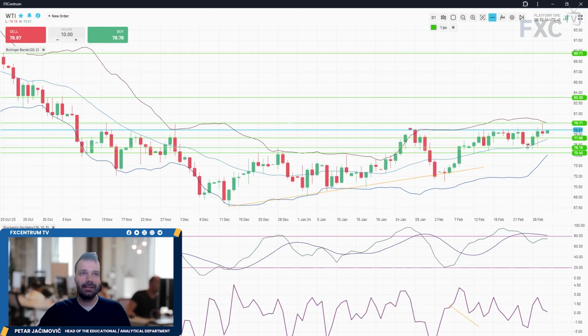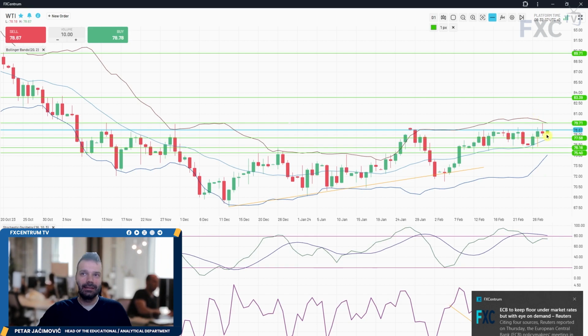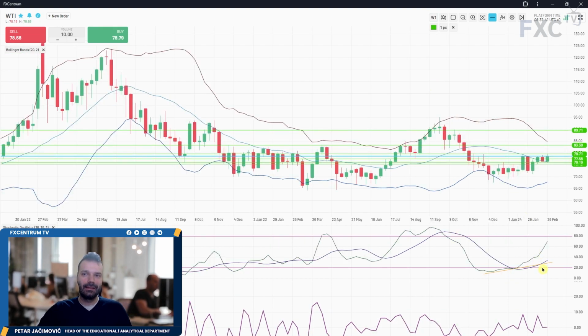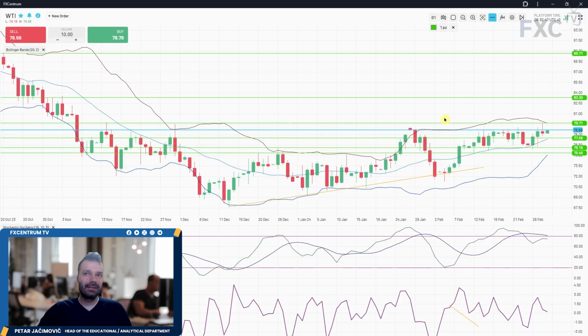At the 79.70 mark, if we see the breakout of that level, this can be a good confirmation for further upside development towards, for example, 83.40 or 89.70 or the 90 mark. On the daily stochastic, we can see the slow line is sloping to the downside, but the fast line is to the upside. On the weekly time frame, we can see clearly the slow line is sloping to the upside, and on the daily as well. So we have this mid-term bullish trend, and a key level is in play.